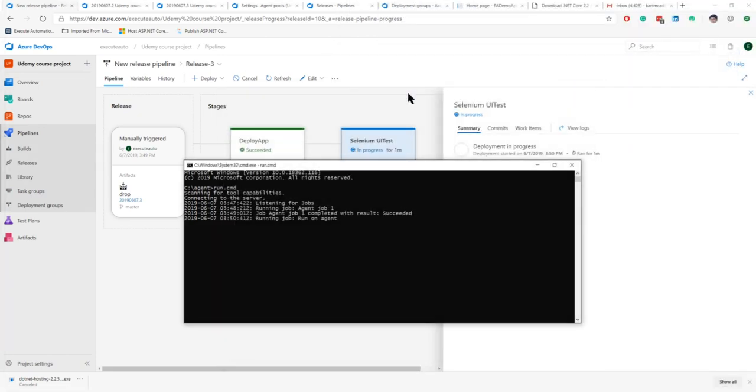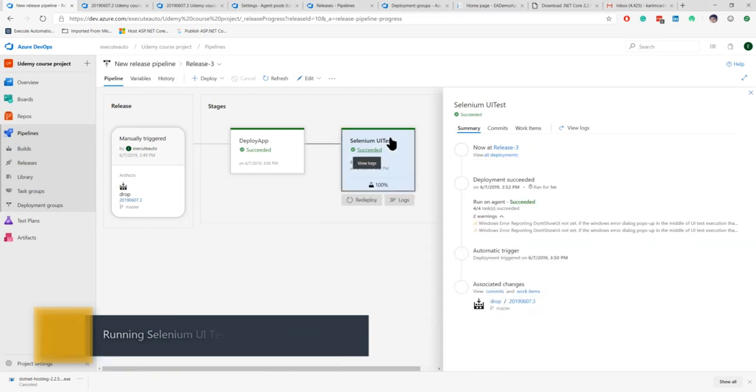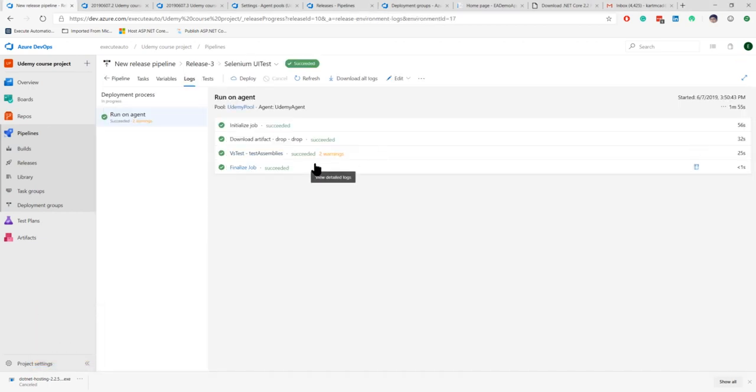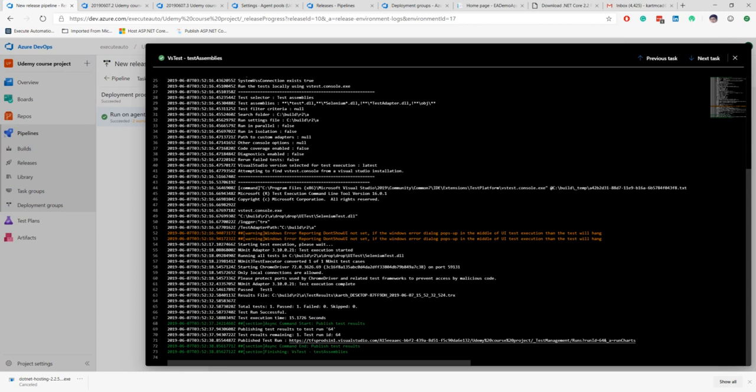As you can see, it has executed the whole test, which is awesome. So it opened the browser, then it also executed the test for me. There you go. And you can see that the test has been successfully completed. The success status has come here as well. So now if I go to the succeeded step, you can also see that the VS test is also successfully completed. And now if you go and see the log, you can see that the test has been successfully completed, and there is this TRX file.